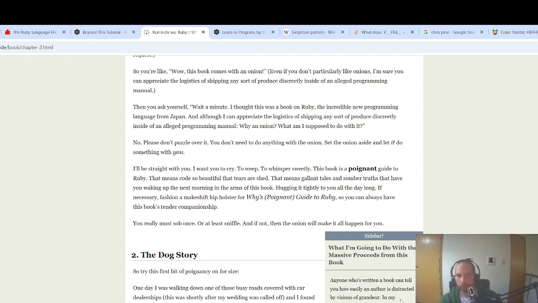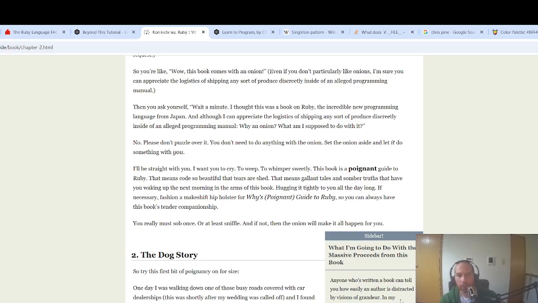I'll be straight with you. I want you to cry, to weep, to whimper sweetly. This book is a poignant guide to Ruby. That means code is so beautiful that tears are shed. That means the gallant tales and somber truth that have you waking up the next morning in the arms of this book, hugging it tightly to you all the day long.